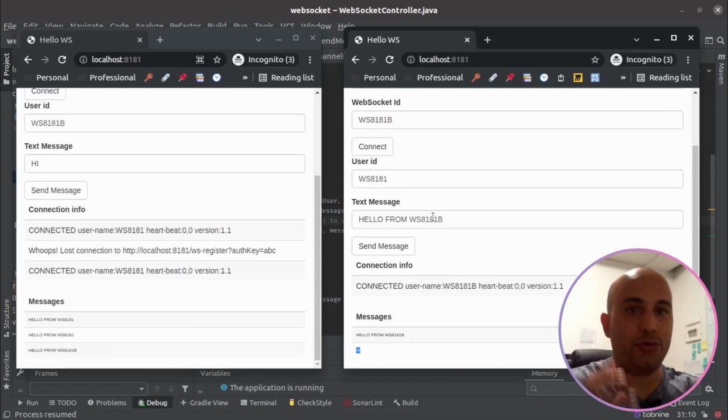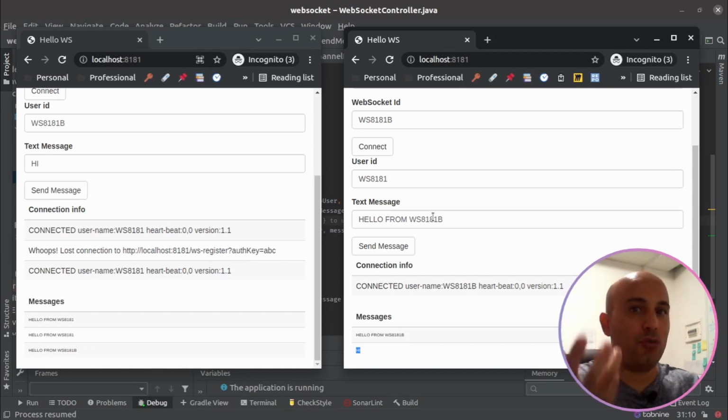What I can show you now is one problem. For this test we have just one instance of the backend running, so these two clients are connected to the same application.